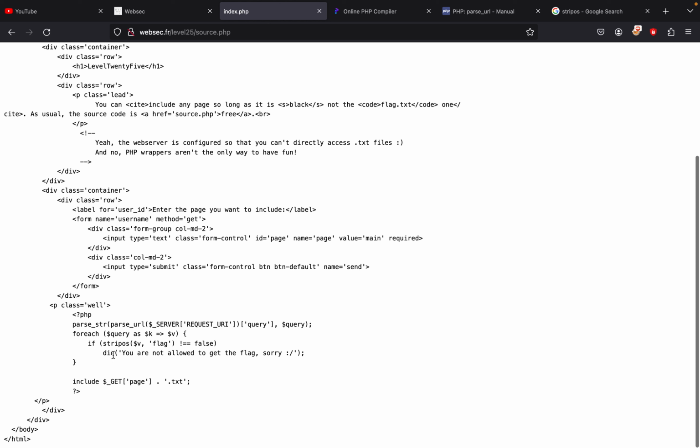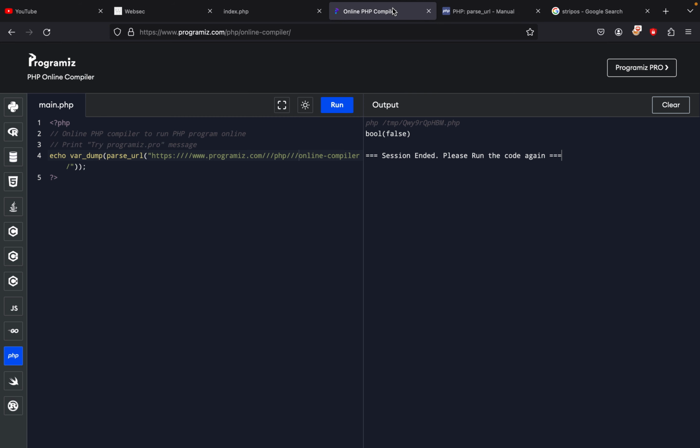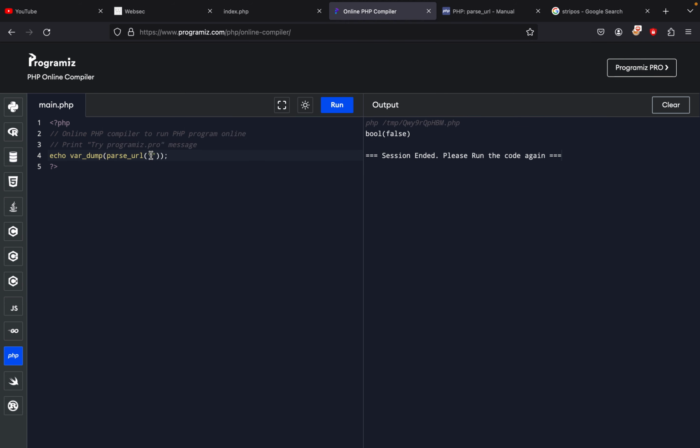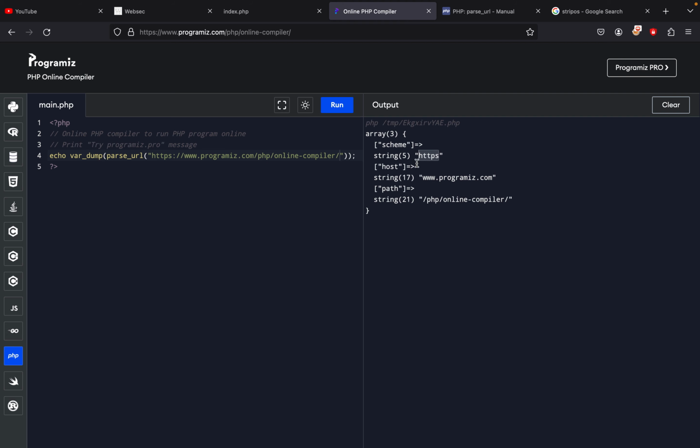The thing is that parse_url has an exploit. You're able to play with it. Right here in this example, let's see what parse_url does, and I'll explain the exploit. If I copy this, put in the regular parsing thing right here, and run it, you see how it separates it: HTTP, then the host name, and then the path. This is how it separates the whole scheme each time.